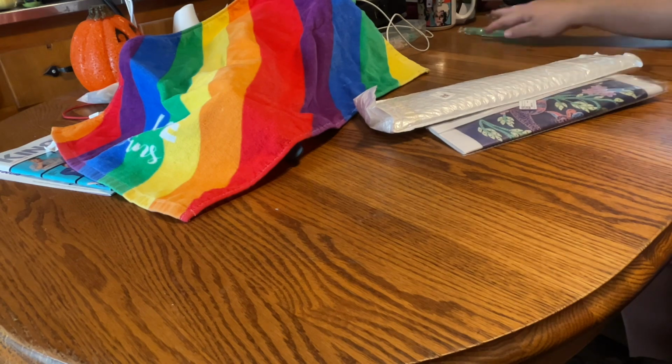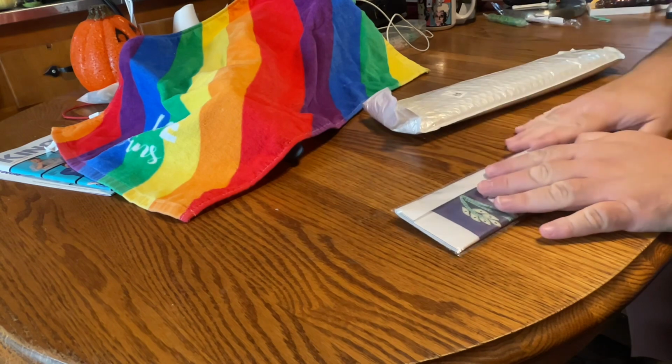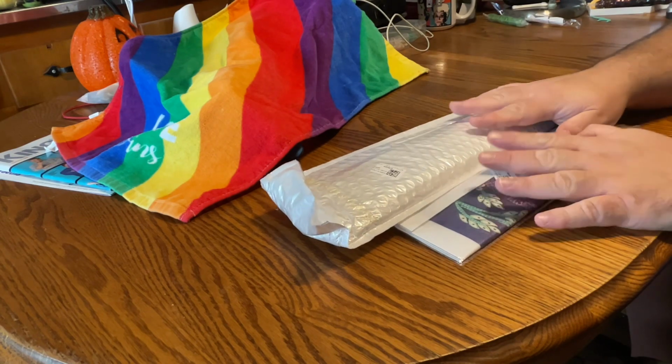Okay, so now on to the dime paintings. And like I said, the main reason why I'm doing it this way is to show you my process. So let's say I got the order. Now, I did have to unbag this.